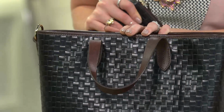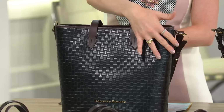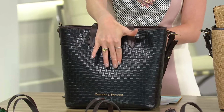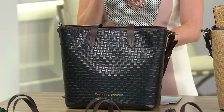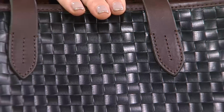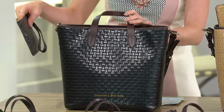You look at this very popular silhouette, the shopper that you wait for, and you think, what in the world is that leather? Well, it is hand-assembled, handcrafted, artisan-inspired woven leather with beautiful rubbing details that make no two look the same. And this is the first time we've ever brought it to you in a today's special value. It's a generous size bag. It's a gorgeous bag.